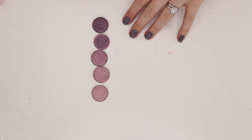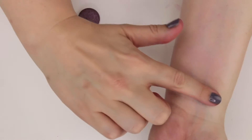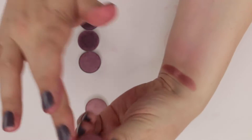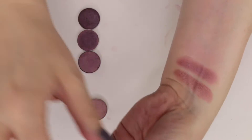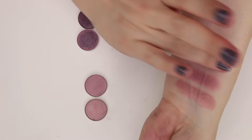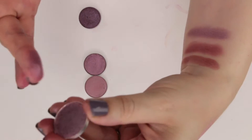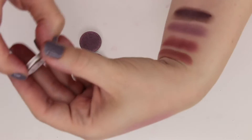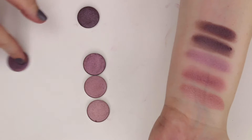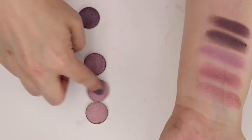Let's swatch these because I feel like I'm going to have some dupes in here as well. This is Mauve Frost by Coastal Scents — really, really pretty but it might need to go into the mauves. This is Foxy Pink by Coastal Scents — that's feeling more pink. This is Double Date by Colourpop — that's more of that murky purple shade I was going for. This is Punk Heart by NYX, and then this is I'm Out by Sydney Grace. Those colors are pretty much the same, so I'm going to pass the NYX shade on — these two are super similar. I think I'm going to keep Mauve Frost and pass that one on, but keep these three.